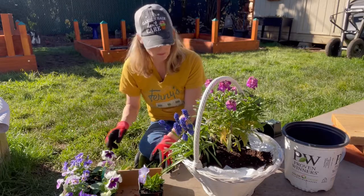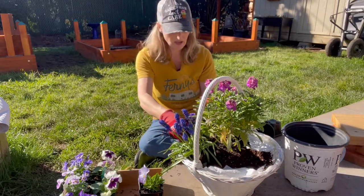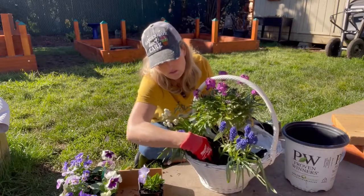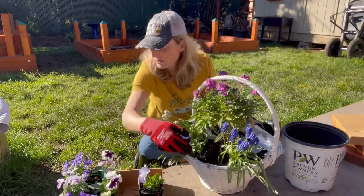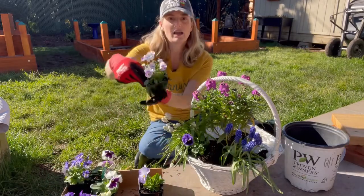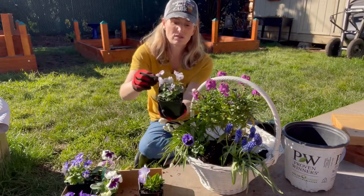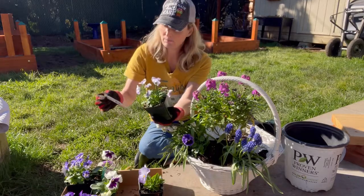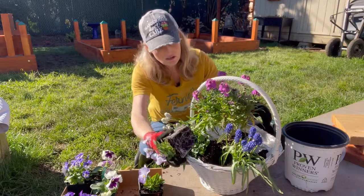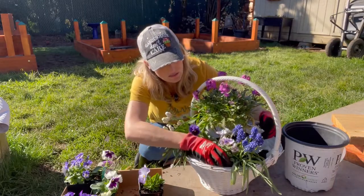Okay, so that's like a purple. I think I'm gonna scoot that frizzle sizzle over towards the white Muscari and I'm gonna put something lighter right there. I think I'm gonna go with this guy. So cute. This is the Sorbet Pink Halo. I fell in love with this one there. They really had some nice plants today.